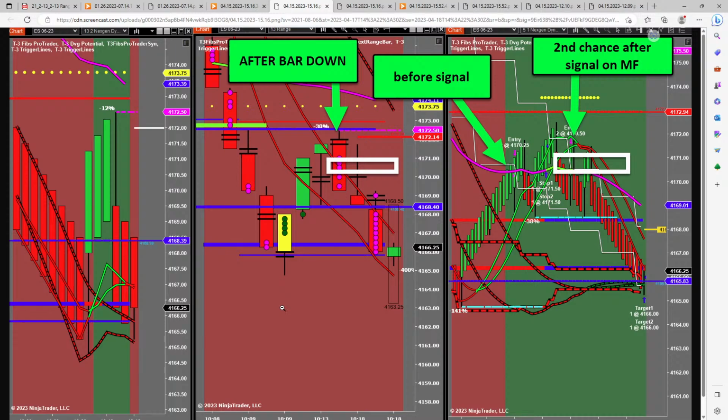Now, could I have waited for that bar in the first place since I was coming off of support? Probably. Because if it never happened, I would have never gotten short. But because it was inside of my 13 range large triggers, it met the rules, and I'll manage out and get back in again if I have to. So, do you get in on the way up or do you get in after a bar confirms? I can't answer that question for you. Confirmation costs money. You're going to have to risk a little more and make a little less.